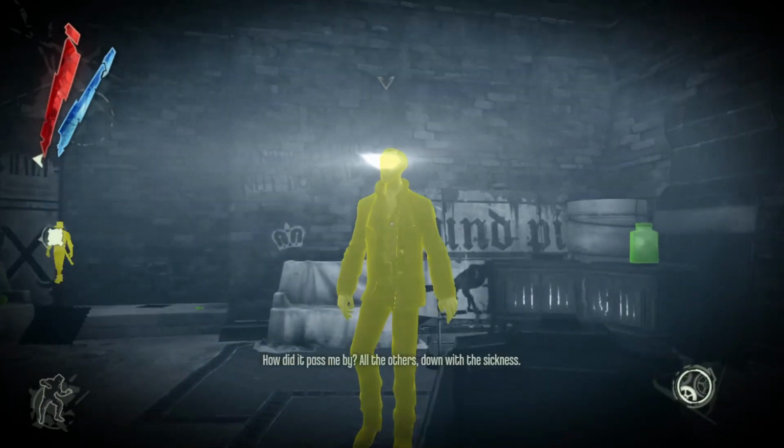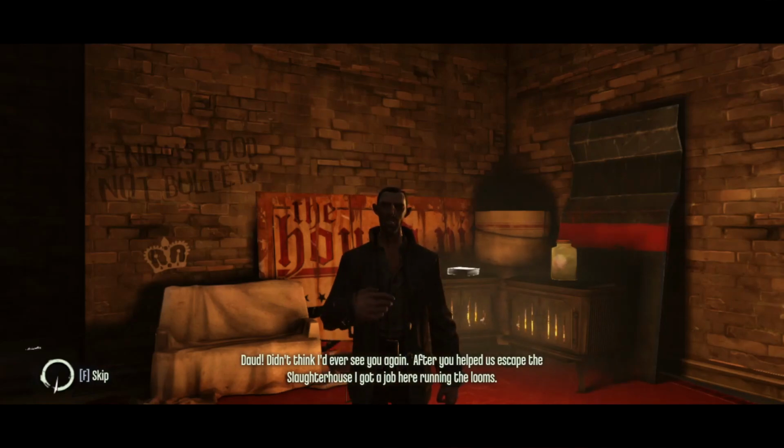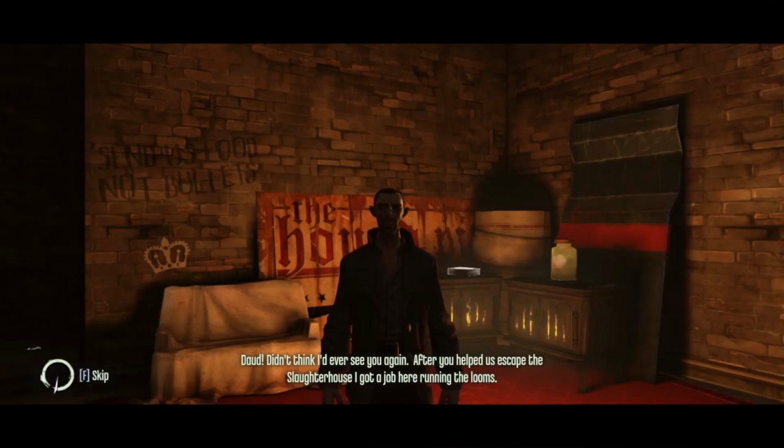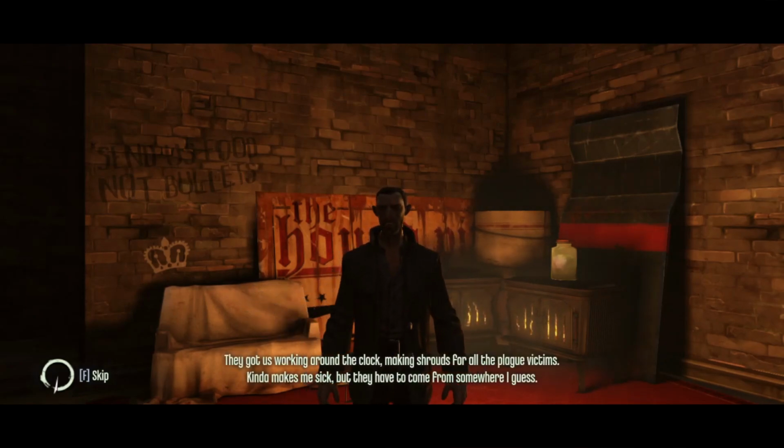Hey. How did it pass me by? Daud. Didn't think I'd ever see you again. After you helped us escape the slaughterhouse, I got a job here running the looms. They got us working around the clock, making shrouds for all of the plague victims. Kind of makes me sick. But they have to come from somewhere, I guess.